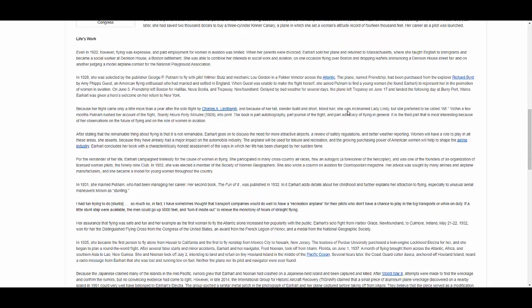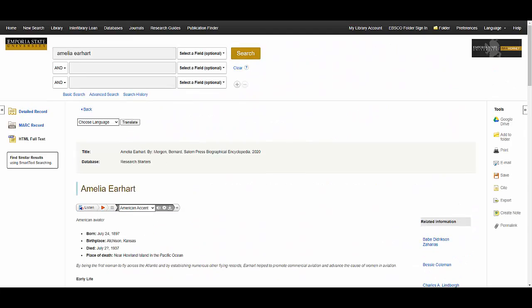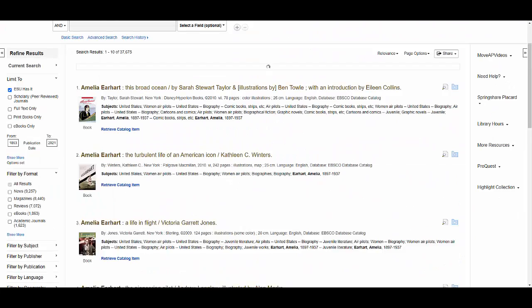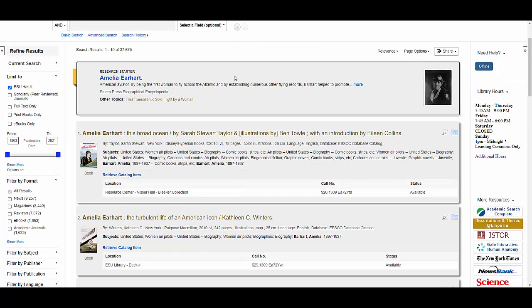So this is pretty much information about that. Here's some additional resources that I might look into for research. If you do find a page like this for your research topic, it's kind of a golden ticket for research. It has a lot of really great starter information.